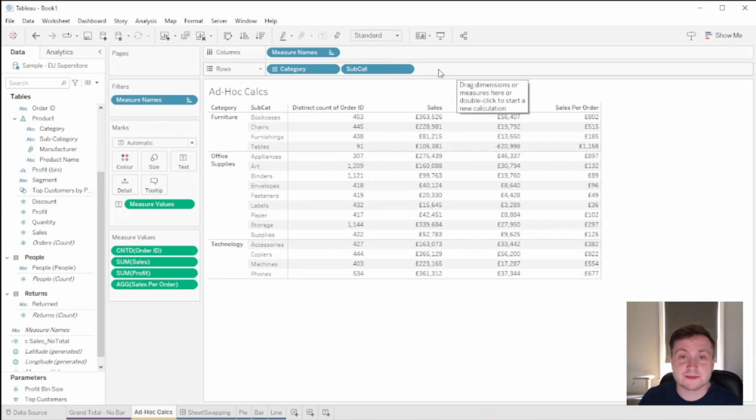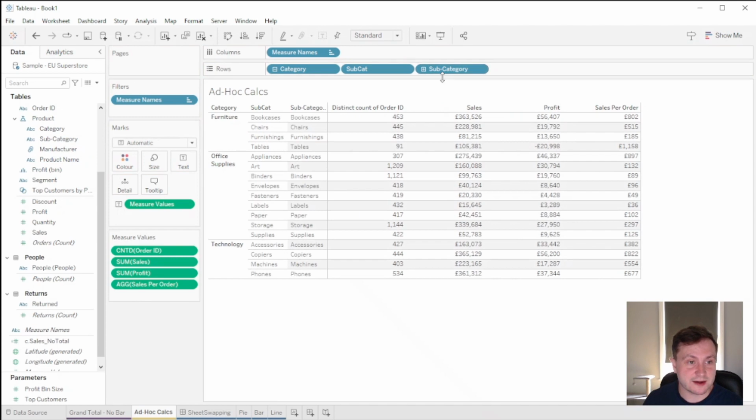And you might sometimes need to bring in your measures or your dimensions twice within the view for whatever reason. So you can do that. I can bring in my subcategory again, and now I've got my subcategory as the header. And again, if I wanted to change this, I could call this beans on toast. And now that's going to change that. So whatever you want the title of your column to be, do a double slash, type it in, shift and enter to move down your calculation to the next row. And now you've got a nice header there.